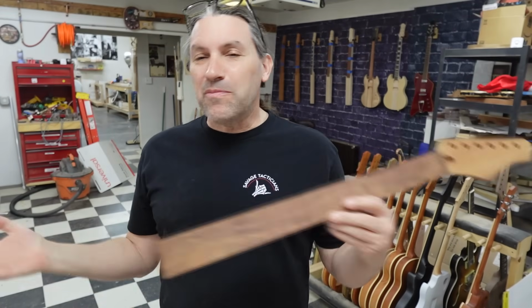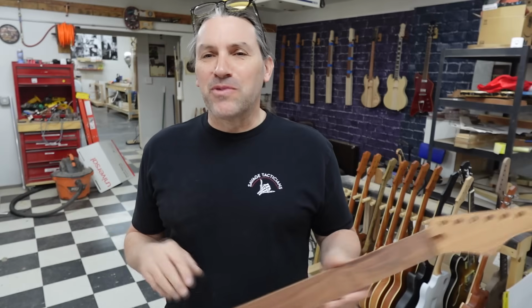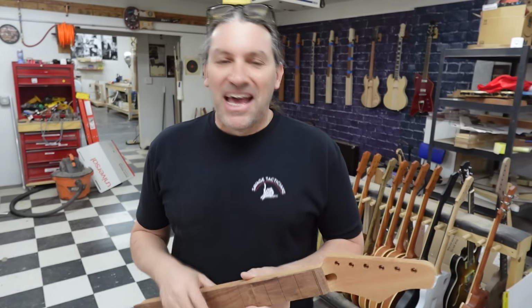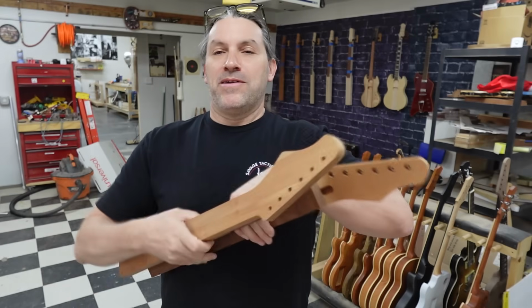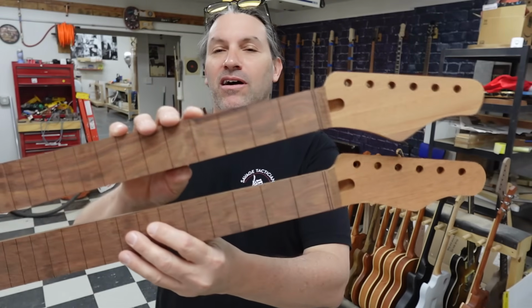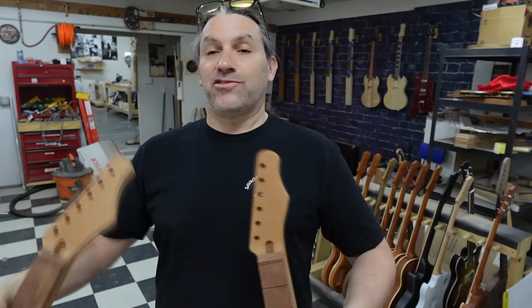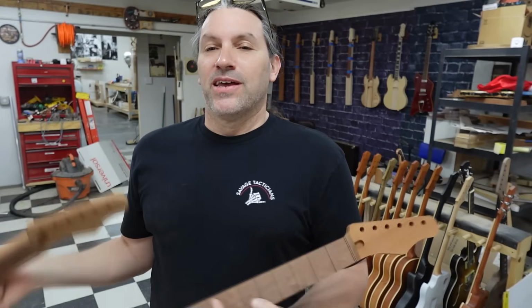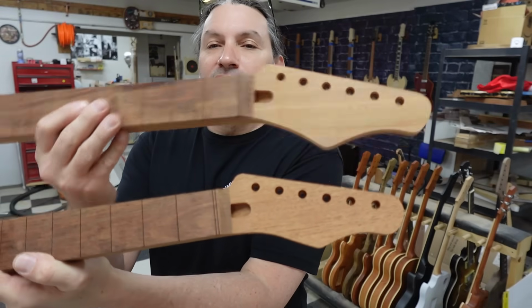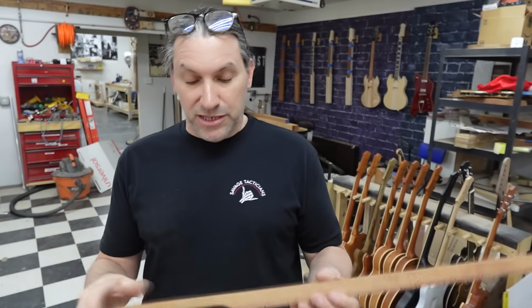All right, well, we had a couple of missteps. We had a couple of twists and turns. Had a couple of times where I forgot to turn the camera on. But at the end of the day, we have two matching mahogany necks. Well, they're not completely matching. This one's got a Strat heel, and this one's got a Tele heel. This one has kind of a stylized version of a Strat headstock and a Tele headstock. Not exactly, but you know, you have to use your imagination a little bit.